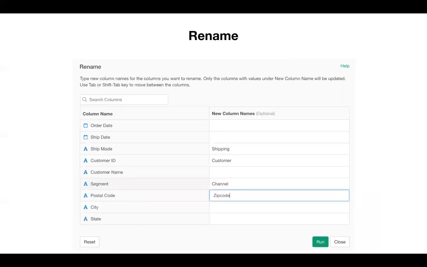And then rename, this is my personal favorite. When you import the data, or when you do some kind of data wrangling tasks, your column names are often not great or not readable. It used to be that you could rename, but you had to do it one column at a time. But now it's just one single dialog, and using the tab key, you start changing the column names. This is very much faster than you could have done before.